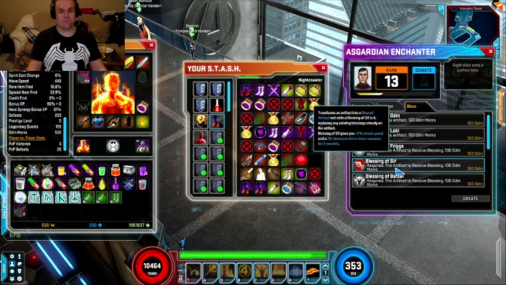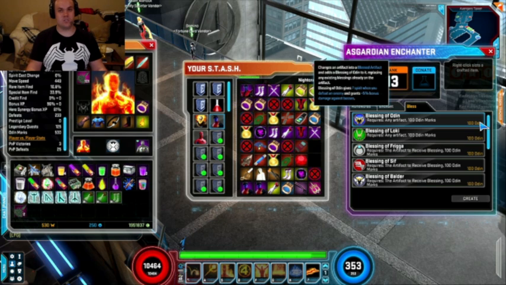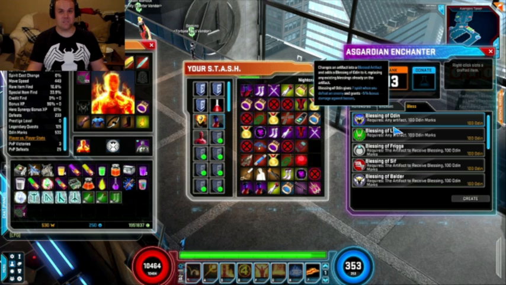The other major thing for our enchanter is the Bless. This used to be on the Crafter, but now it just moved over to this guy. Right. And this uses Odin marks, just like the legendary items. The legendary items cost 300 Odin marks, which is one of the awesome benefits of doing legendary quests. Or you can spend them on blessings.